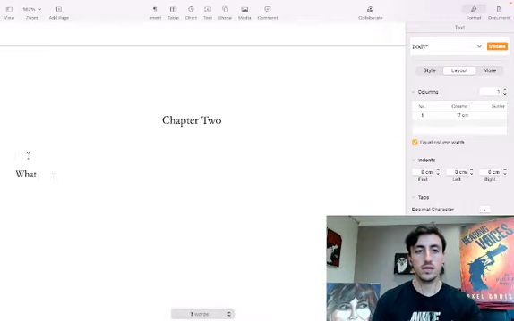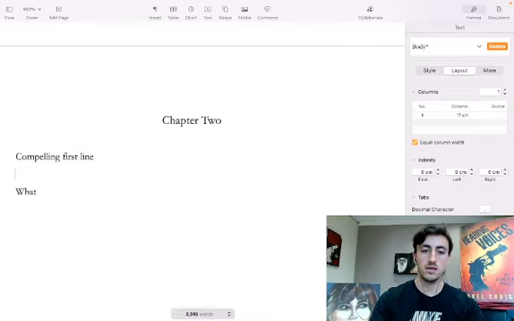So we need a compelling first line, and we need a compelling last line. Again, here we are sketching out the points of this page. We're only writing one page at a time. That's all we have to do. Compelling last line. And then in the middle of that, we just put all of the questions that we need to have answered.